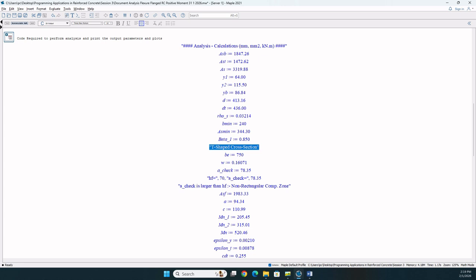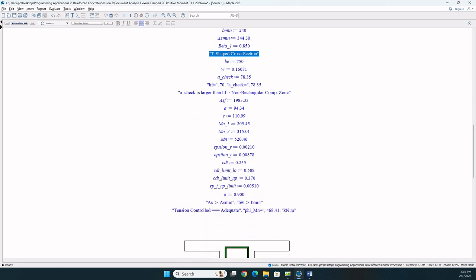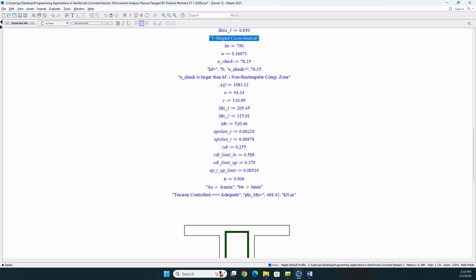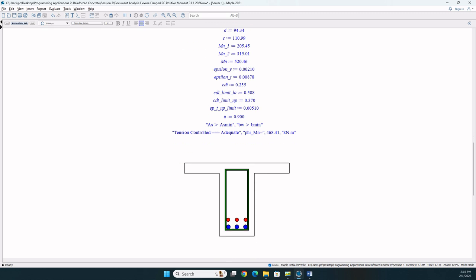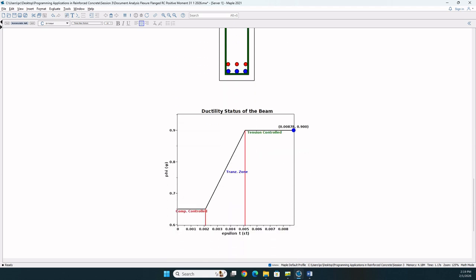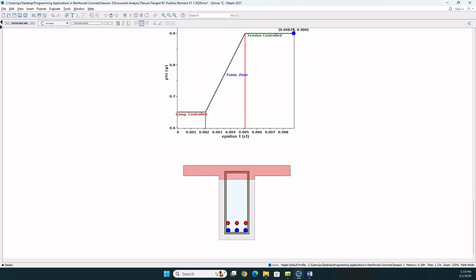Maple checks the depth of the compression zone and indicates that the depth of the compression zone is actually larger than the thickness of the flange, and thus this beam will have a non-rectangular compression zone, calculates all the required parameters, checks whether the section satisfies the ACI code or not, and since it does, it calculates the design strength phi times Mn. Maple then plots the cross-section, shows the ductility status of the beam, and shows the depth of the compression zone.